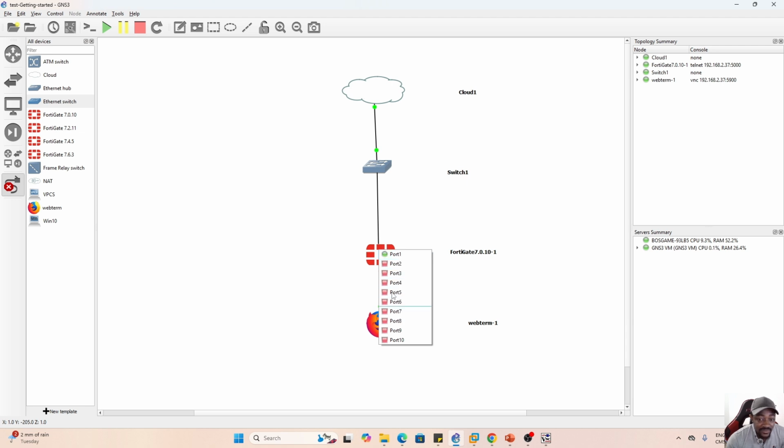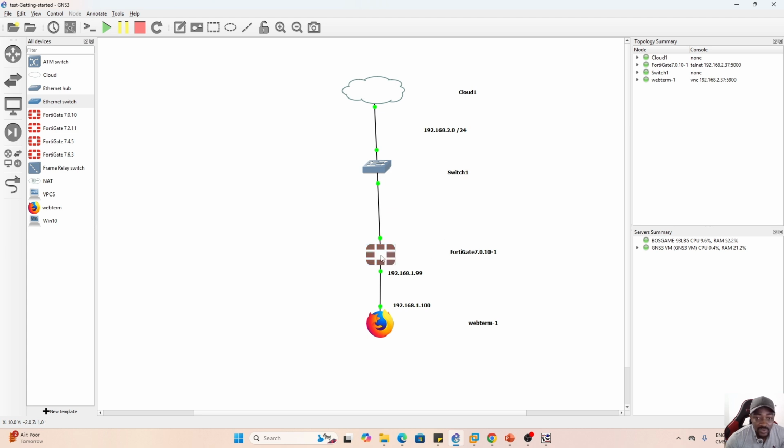But the other interfaces from port 2 going up are not configured as DHCP client. So normally they don't get IP addresses even if they are connected to a DHCP server. So I will just connect it to port 2, then we'll try a test to see that it is not going through. So I'm connecting this to port 2. This is my own subnet, with an IP of 192.168.2.0/24. Normally this device is going to have one IP address from this interface. As it is connected to port 2, normally it will not work.